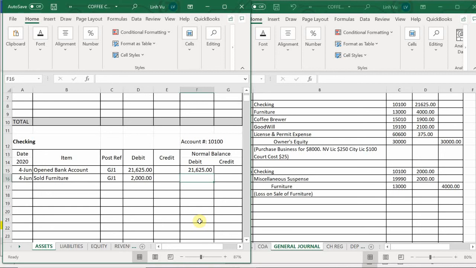If you are using Excel, because we debited our account, we increased our cash. So we're going to take our previous balance, add 2,000, and subtract nothing, because this is the formula, but you're not using Excel. So in this case, I should now have 23,625 because I received an additional $2,000. Good.